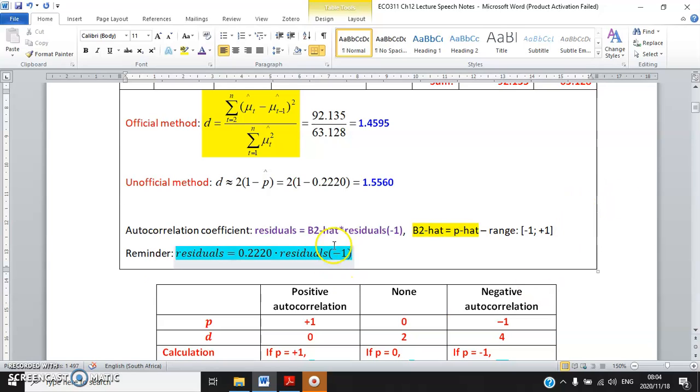we say the residuals are strongly positively correlated, or we can say significant positive autocorrelation. So ideally, we want this b2 hat to be 0, actually. It means no relationship at all between the residuals, but it is unlikely to happen to have 0. If you get something like 0.1 or -0.1, as long as it is very close to 0, then it means good news. The residuals are weakly correlated.